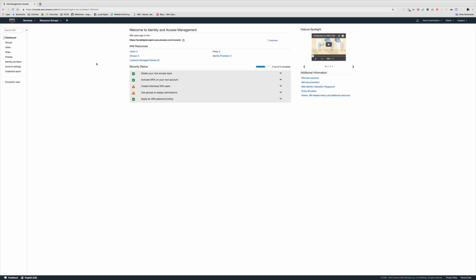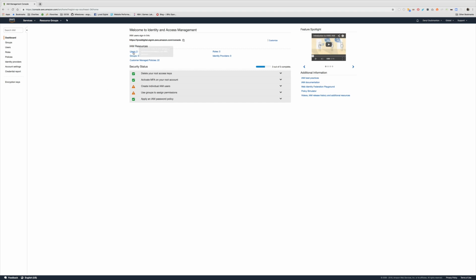Now, AWS doesn't recommend that people use their root account when doing stuff in AWS. They recommend that you create individual IAM user accounts and assign them administration rights. And then you only use this root account for billing purposes.